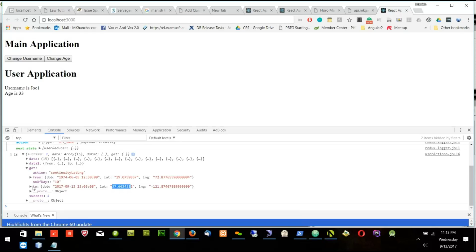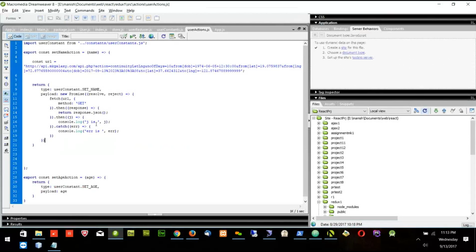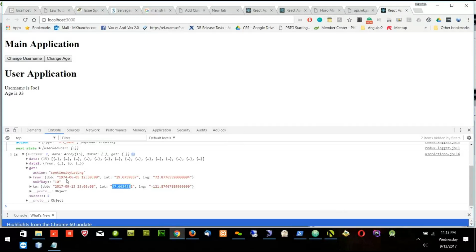Inside get we have two. Inside two we have latitude. So let's pass, or we will pass some simpler thing. We'll pass date of birth. So inside get we have from. Inside from we have dob.